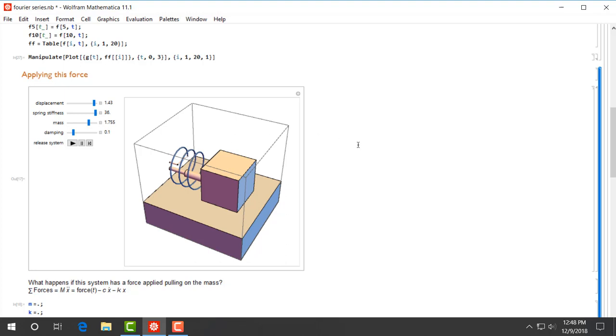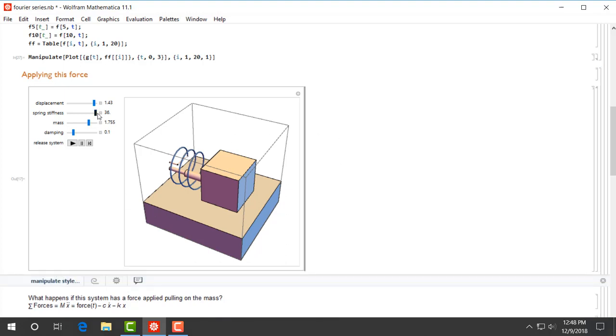So let's look at a system that we can apply this Fourier series that we just determined to. So here we have a mass spring damper, a mass connected to a wall by a spring and a damper, and we can pull it an initial displacement and watch what it does. So we can see we pulled it 1.5 and it moves back and forth. We can increase the mass and see how it has a slower response when the mass is bigger.